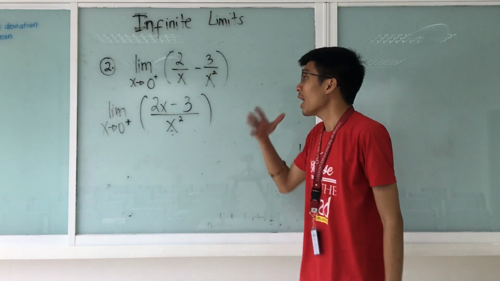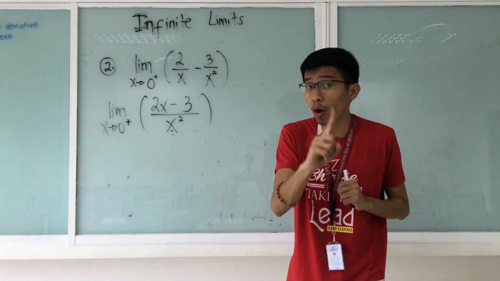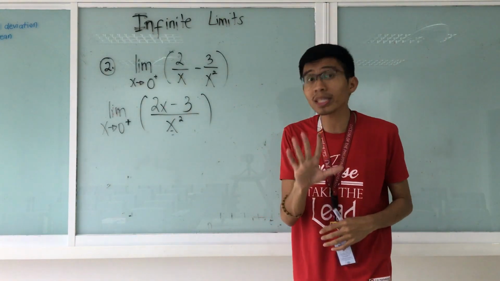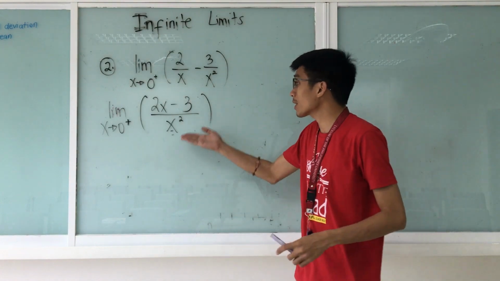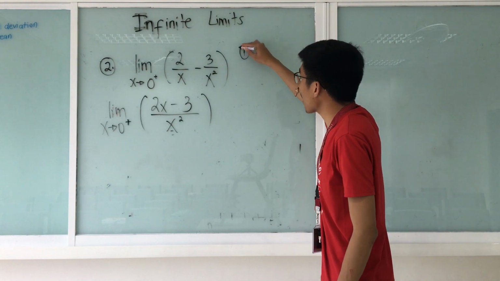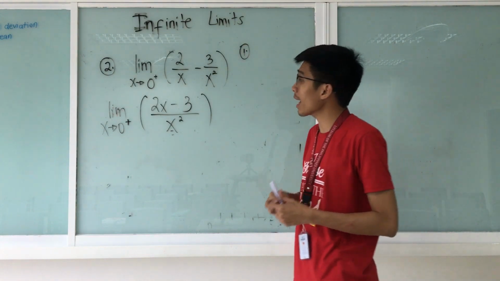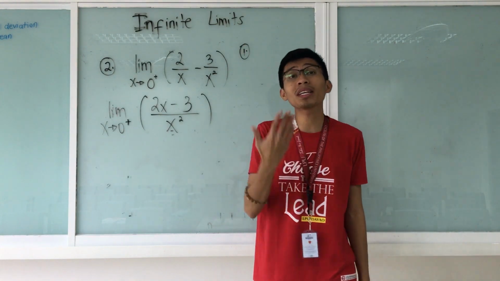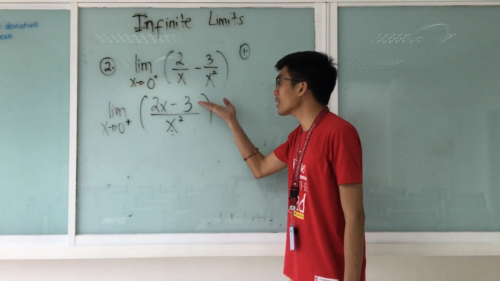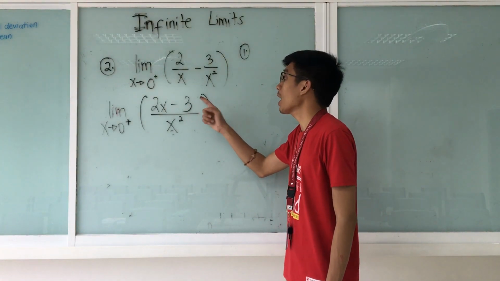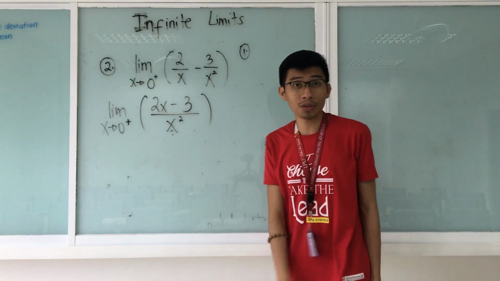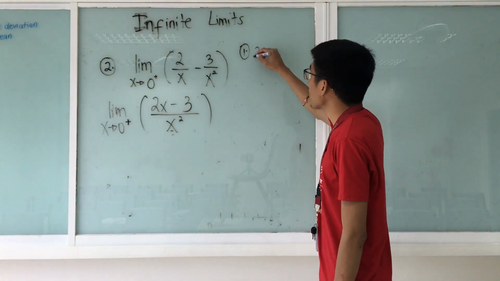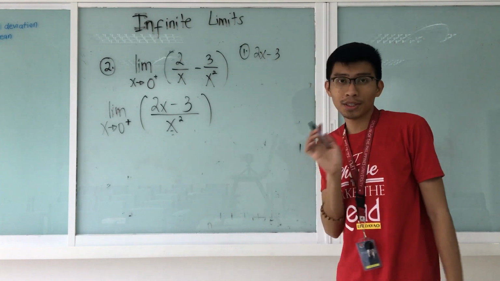After you combine your fractions as 1, you have to apply the 5 steps that I presented to you in my previous example. So same thing. What is my step 1? In step 1, I have to identify, or get, my numerator. This is now my new form, so I need to get my numerator from this form. What is my numerator? My numerator is 2x minus 3.